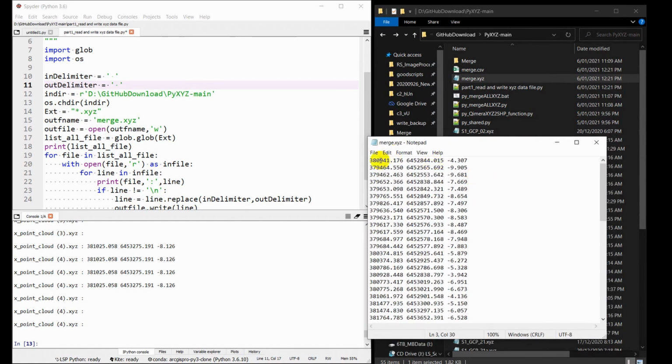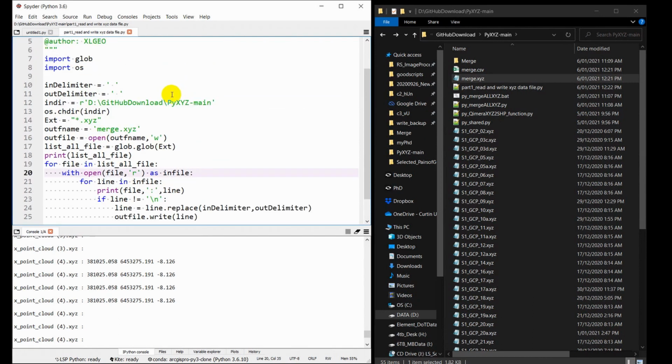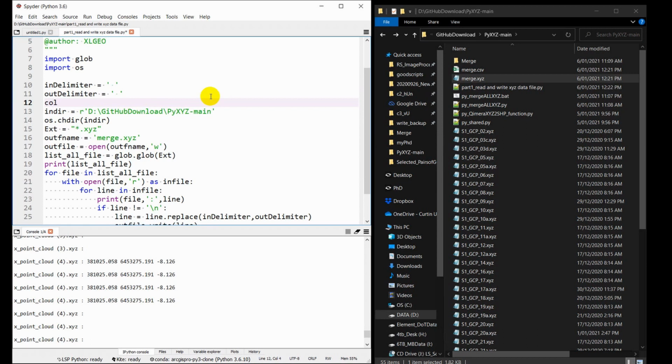But what if I want to have header like this? For the merge file, I want to have this header as X, space Y, space Z like that. So I can do that. In order to do that, I need to define column names variable here. Actually we can use different ways, but the way I choose to do here is I put it as a list. The reason is because I want to use pure Python for this part, and in the next section I'm gonna use pandas, to see the different ways to process the text file using pure Python and using pandas. So here the column names I'm gonna define as x, y, and z. And with the column names I need to do something there.